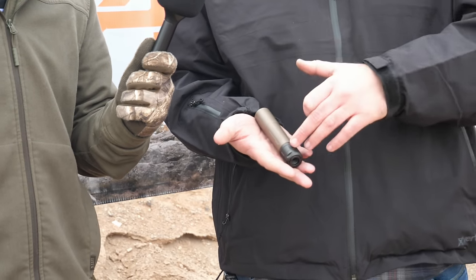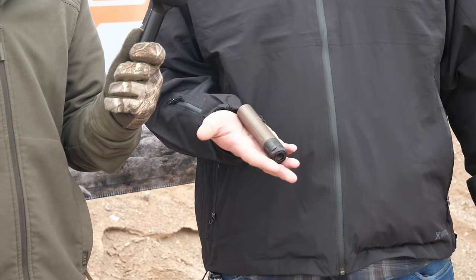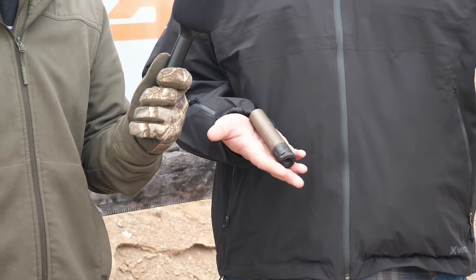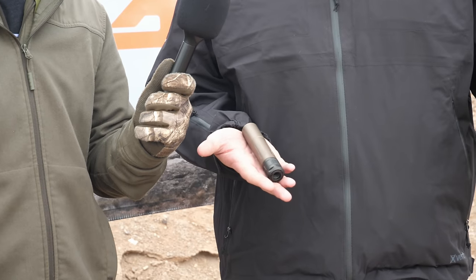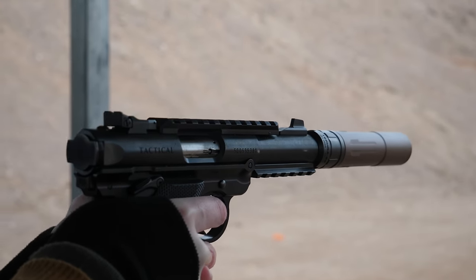So this is the Teffra — it's an aluminum and 17-4 hybrid construction. All the baffles and everything are 17-4, so you can use ultrasonic cleaning, all that jazz. The serialized part is 17-4, and then this sleeve here is aluminum. What we rate it for is up to 5.7 — it's very quiet, easy to clean. Those are the three boxes anyone's looking for in a rimfire.